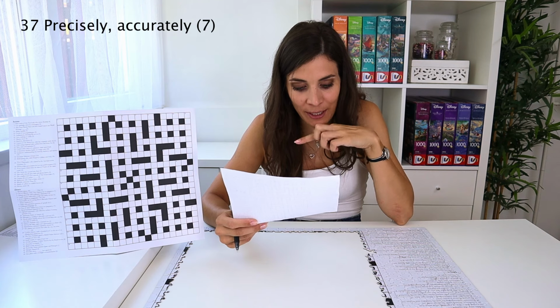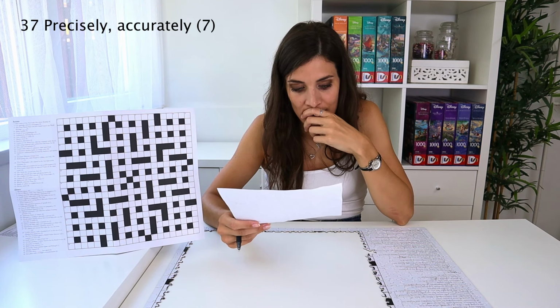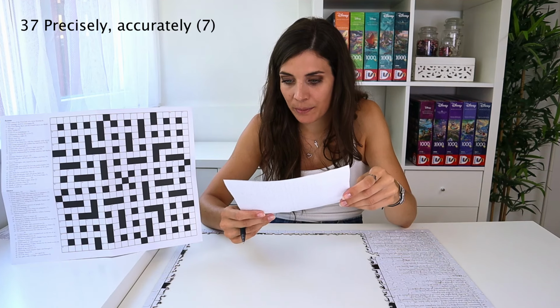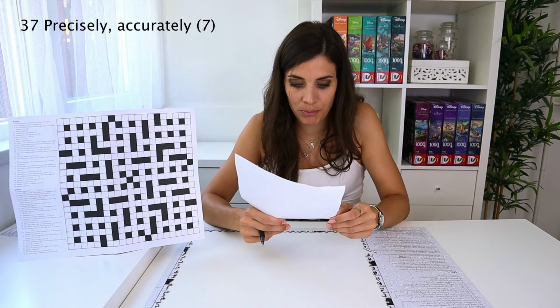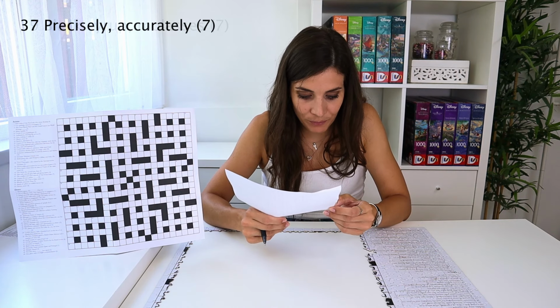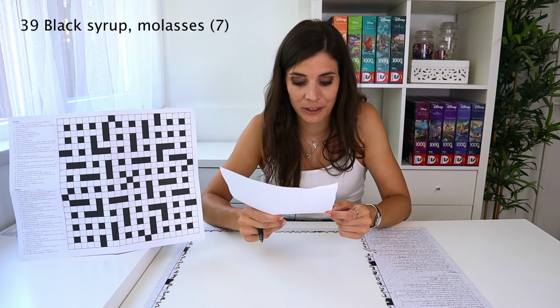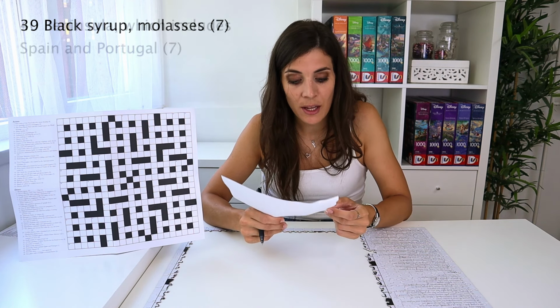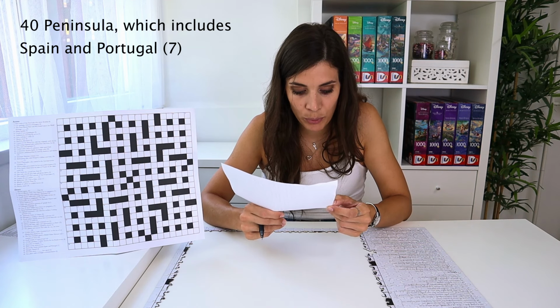37. Precisely, accurately. Seven letters. Precisely. Let me see if we've got any help. No, we don't, because I've put Prosecco down and it's not right. Okay. 39. Black syrup, molasses. No idea what that even is. It's got seven letters. Number 40. Peninsula, which includes Spain and Portugal.